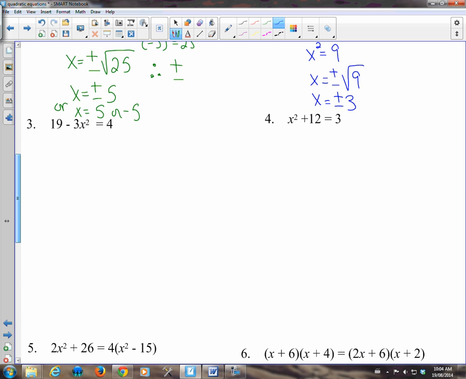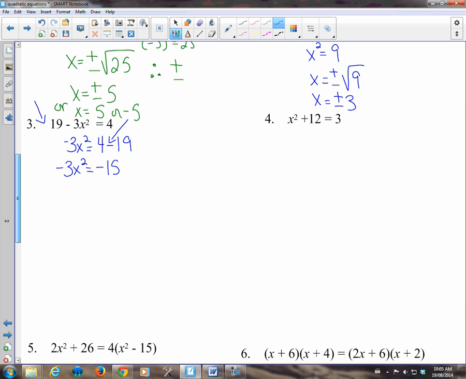And if we continue on with the same logic, no matter what it looks like, there's no linear term, no x, we keep putting our like terms together. Watching your sign, you always look in front of the number for the sign. So that means that's positive 19. The opposite of positive or add 19 would be minus 19. So 4 minus 19 would be negative 15.